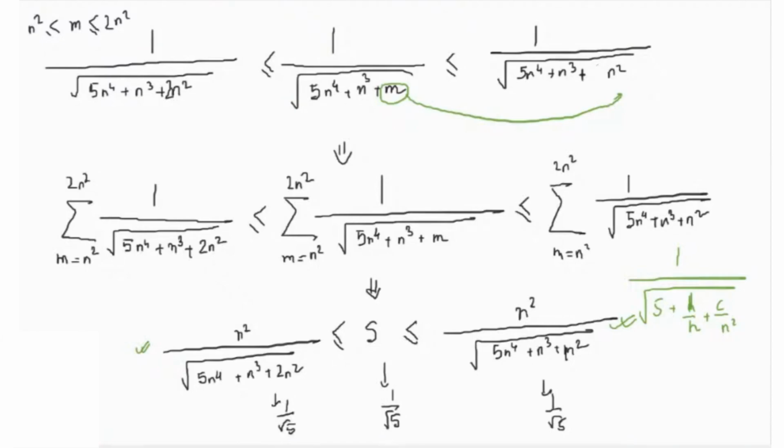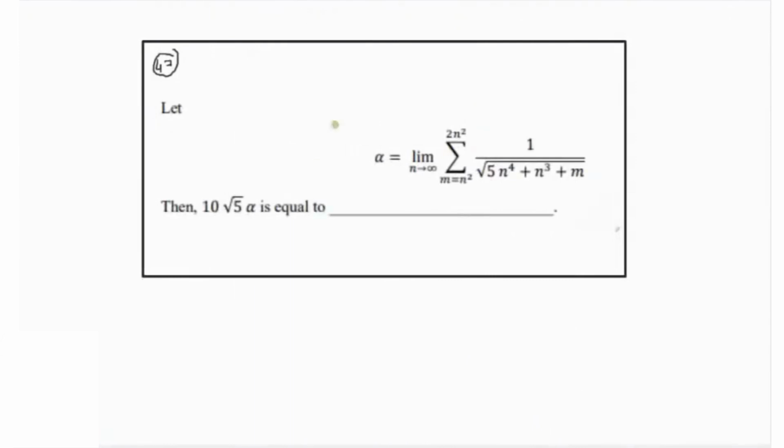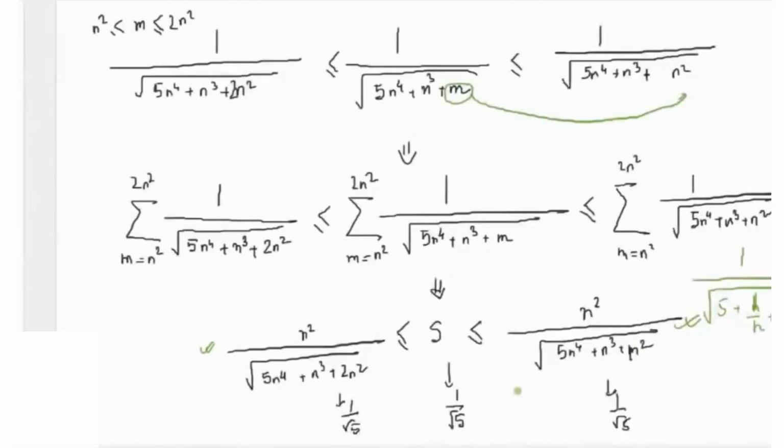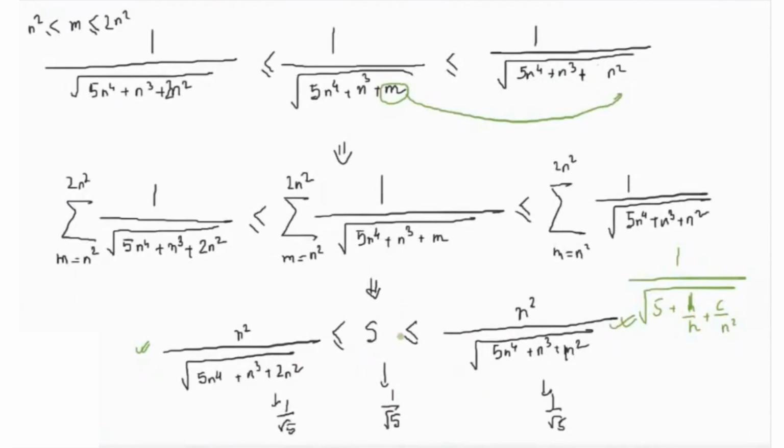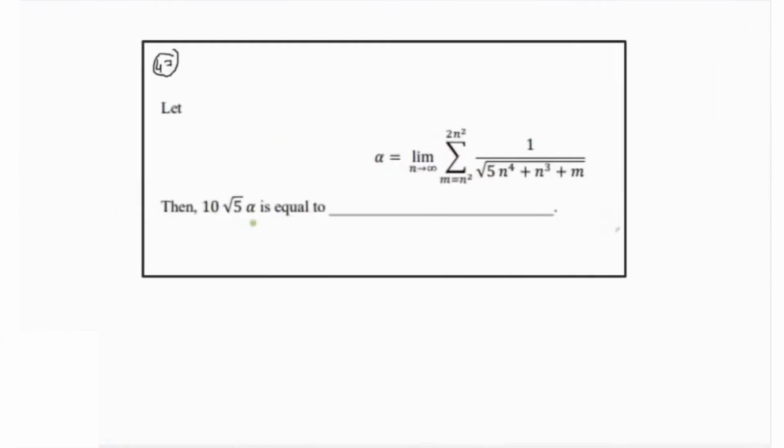This is the basic idea. So now what you will do is the following. You will go ahead and put that alpha here. Actually, this s is nothing but alpha. And then use the property of larger powers. I hope you understood that. So this is the basic solution idea. Use the Sandwich theorem, because when the right hand limit and left hand limit are the same, it must go to 1 by root 5. And if it goes to 1 by root 5, you see that the value is 10. Okay, I hope you understood this idea, and it uses something very important.